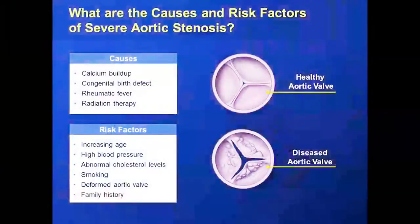The causes typically are calcium buildup in the elderly. However, another frequent cause — in approximately 2% of patients — is a congenital problem where you're born with an abnormal valve that creates problems in the fifth or sixth decade of life. You can also have rheumatic fever from childhood, which can affect your aortic and mitral valves — less common in the US now, but still more common in places like South America and Africa. Previous chest radiation for cancer can also cause damage to the heart, blood vessels, and heart valves, making those patients candidates for treatment for aortic stenosis.